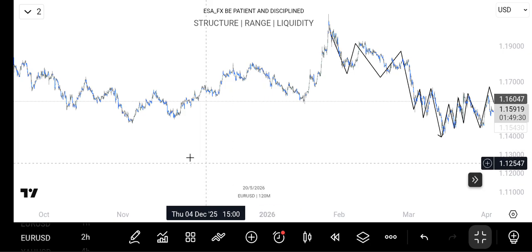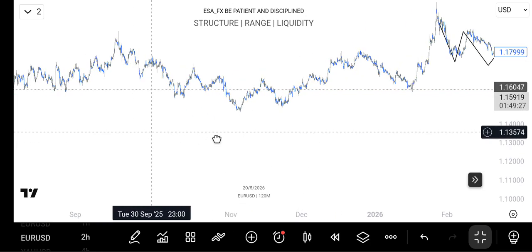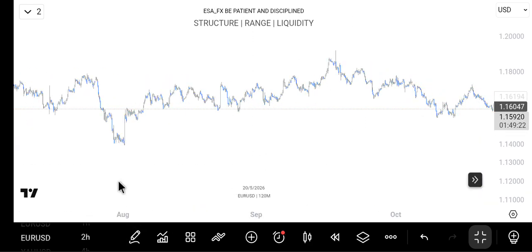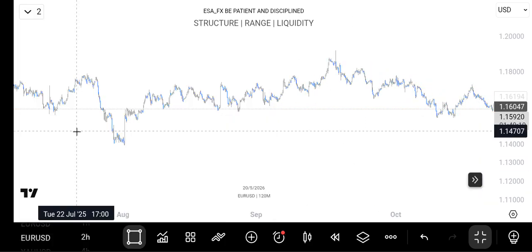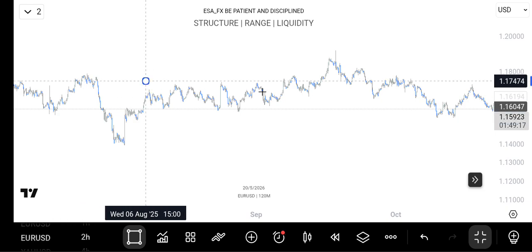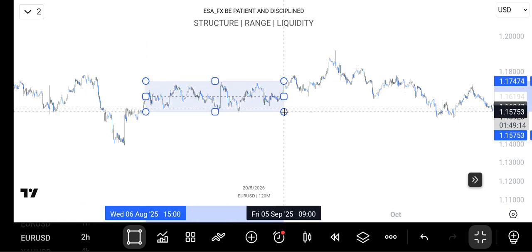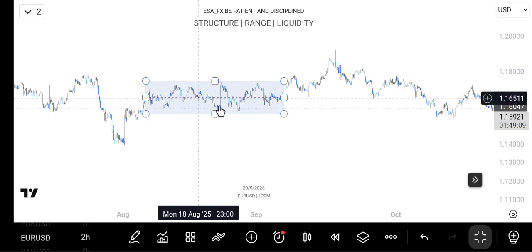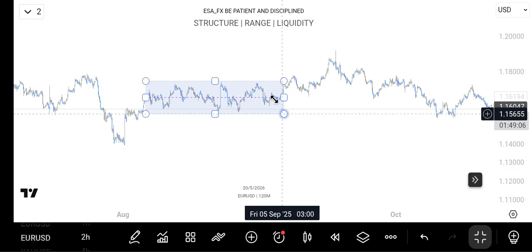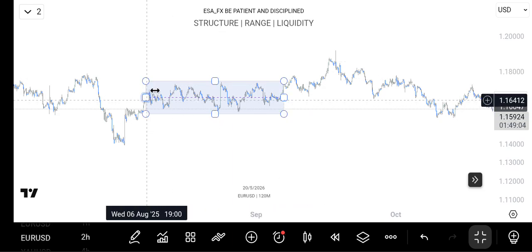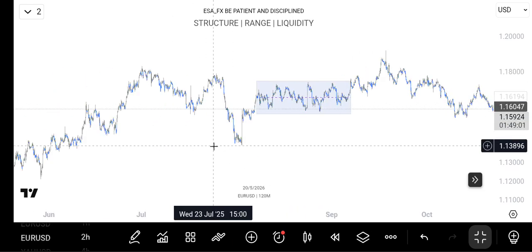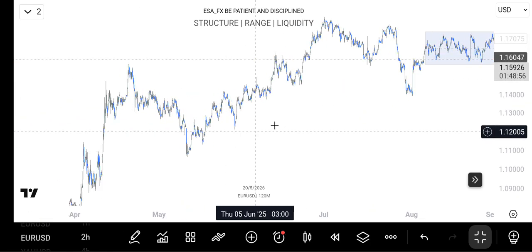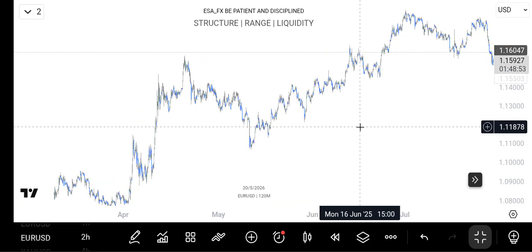Then comes the range. Let's see if we could see a range. All right, yes, I think I've seen one. So look at this zone here. We have this block here, let me mark it with a block. We have this zone here as a range. Notice what happened. Price keeps moving in between, not going to the upside, not coming to the downside until we have a break here. So this kind of move, consolidation move, is called the range. It's most likely not going to always appear, but that's just how the range is.